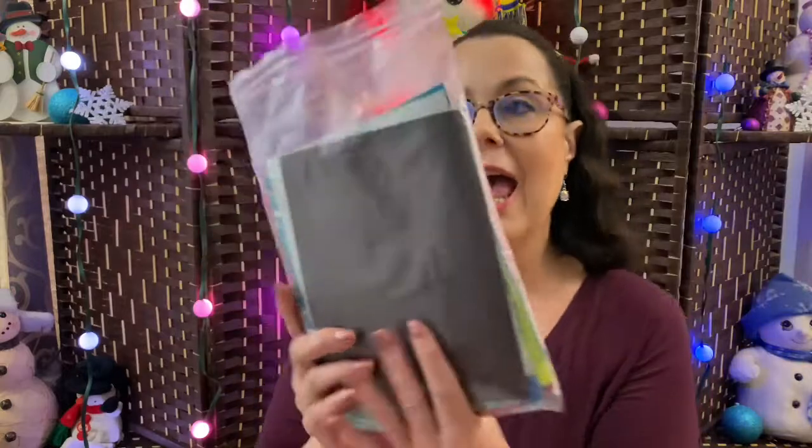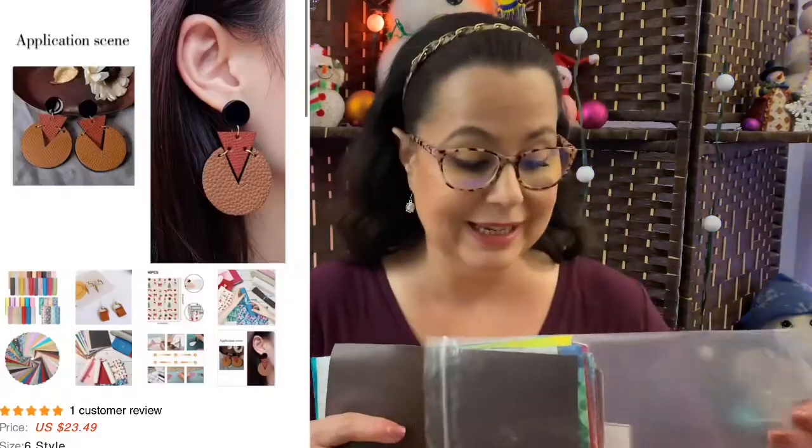I came up with another idea where I was in Michael's recently and I saw these garlands that they were charging from $10 to $20. And I'm like, I could make that myself with these. So I think that's the project that I'm going to share with you. I'm going to make some Christmas tree garland with this. And then the other project that I got is these faux leather sheets. And I am planning on making some earrings with these.